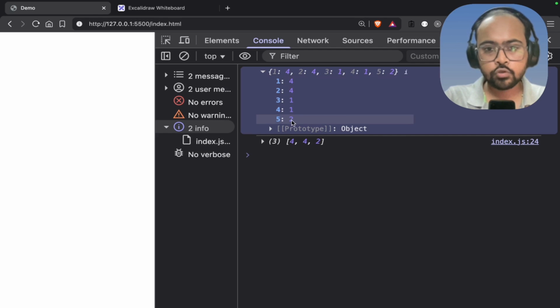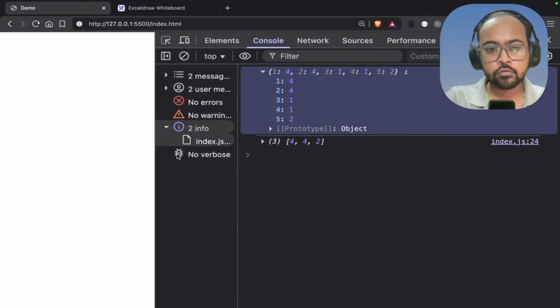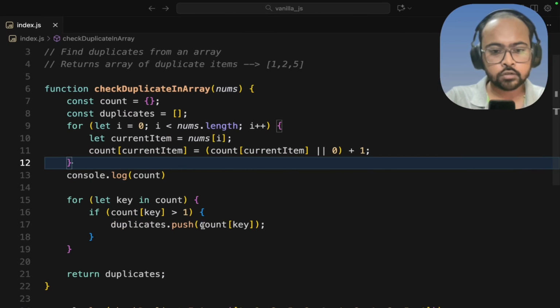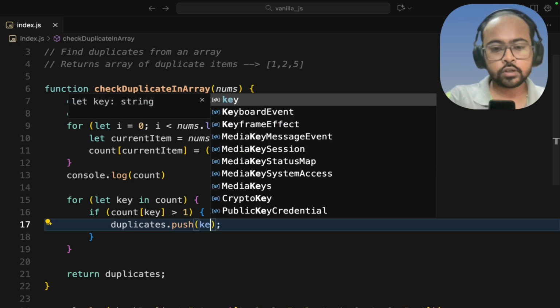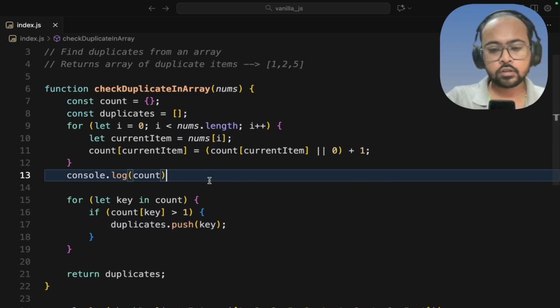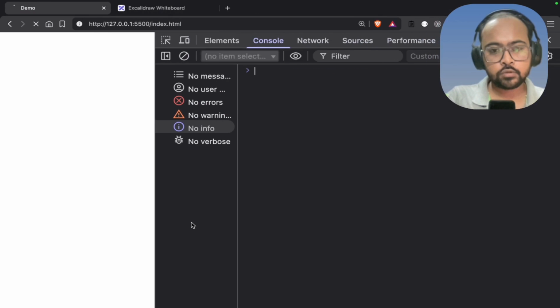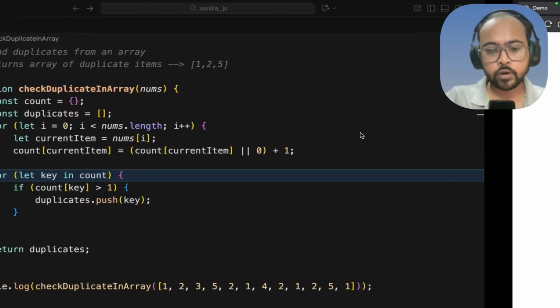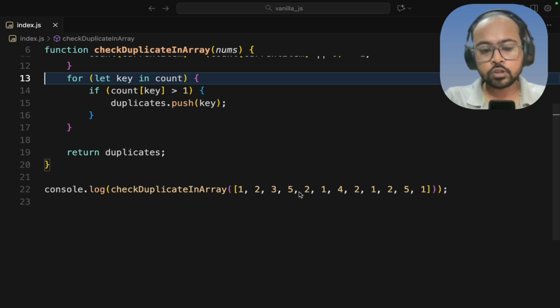Okay, so we have made a mistake here. We are actually storing the values, but we don't want to store the value here. We are looking for the items which are present more than once, so instead we will be storing the keys. So we will not store the value here. At this point, we are getting 1 2 5. Is it the correct output? Yes. So 1, 2, and 5 are the elements which are appearing more than once in this array.